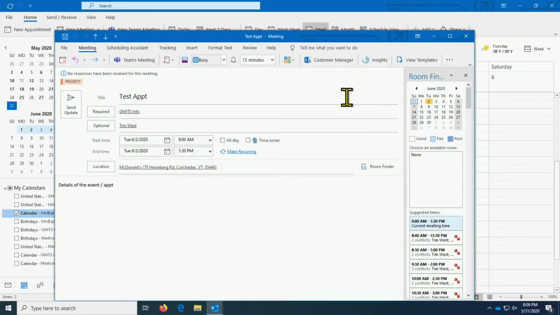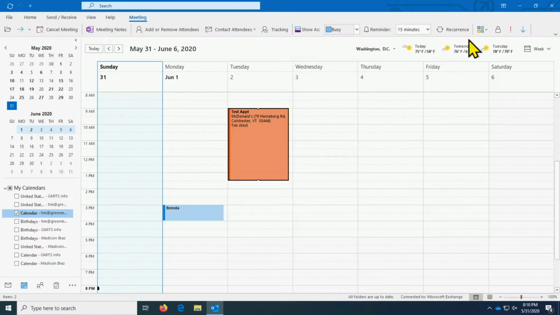Let's see, what else with calendar events? That's really just about it. The calendar, like a lot of things in Outlook, is fairly powerful, has a lot of features if you're really busy, suggested times, all kinds of stuff that you can play around with here, but that is the basics.